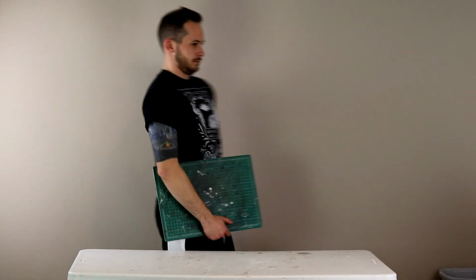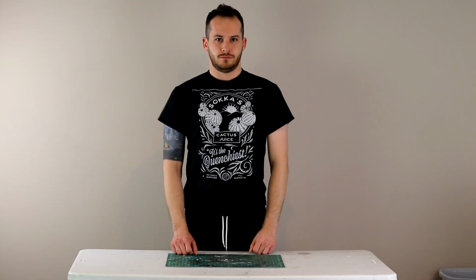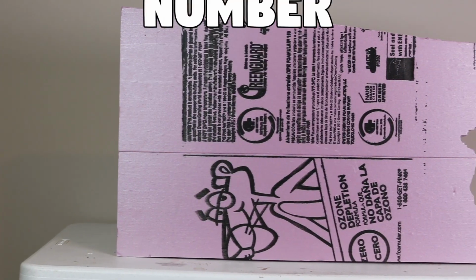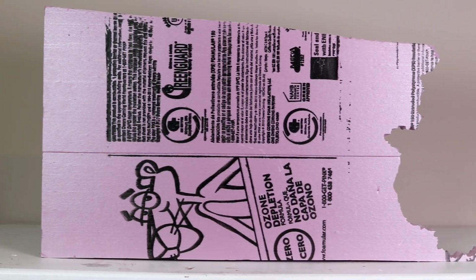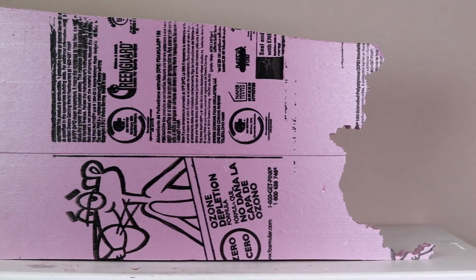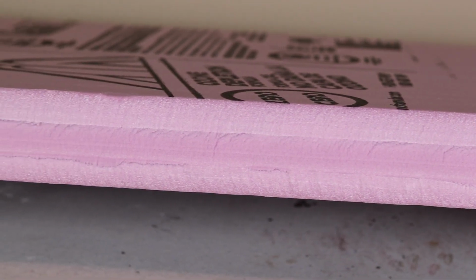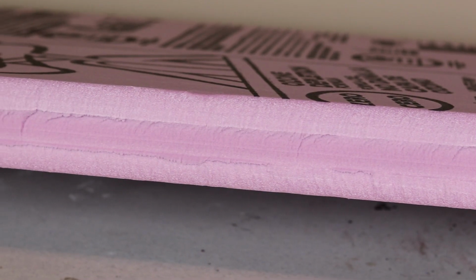You will only need these few supplies to make some easy to build rocks and hills. Number 1, foam. Now there are a number of types of foam out there, but I prefer your typical insulation foam you can snag up at your big home improvement stores. A great substitute I also like to use is expanding foam as well.